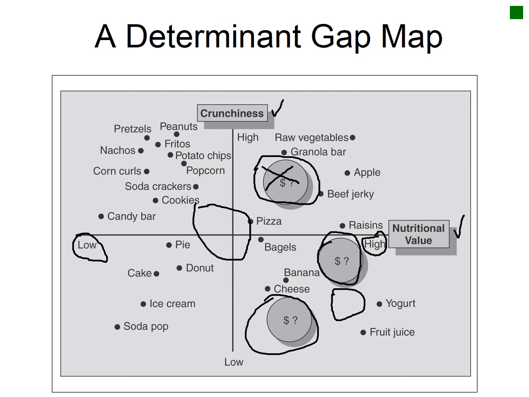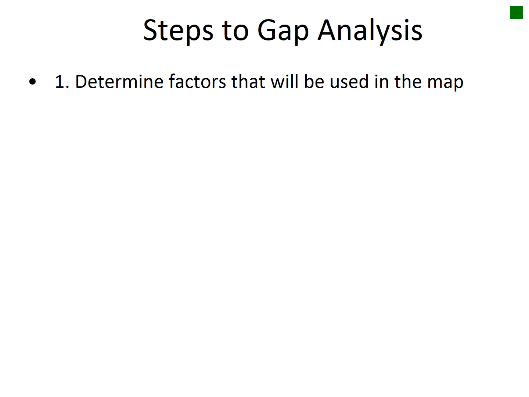This demonstrates a big opportunity for us. If we're entering the snack market, then we might see an area that's being underserved and produce a product that has just enough crunchiness and just enough nutritional value to sit in this area and be able to garner market share and sales. Okay, so the perceptual map has a lot of pieces going on to it and a lot of structure to it, but at the same time is extremely useful for a manager to help design a new product as they move forward.